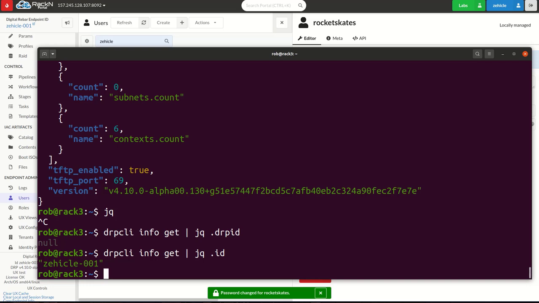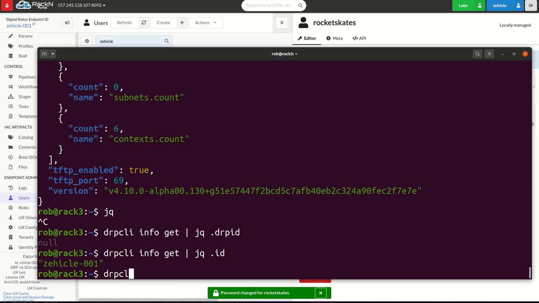You can, of course, make commands to do table output or YAML output. Those are also supported as outputs. If you don't have JQ on your system, you don't even have to load it. You can just create a symbolic link to your DRP CLI and call it /usr/bin/jq. We have that in the instructions, so you can cut and paste that command and have JQ included. We use it so much that we just added the DRP JQ instruction set into DRP CLI. So just rename the executable and you will have fully functional JQ also.